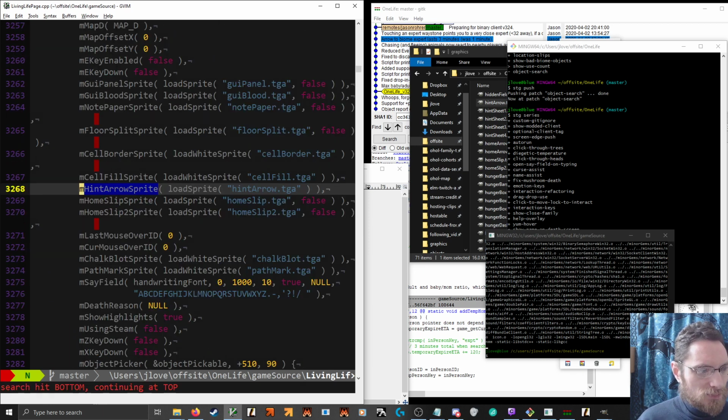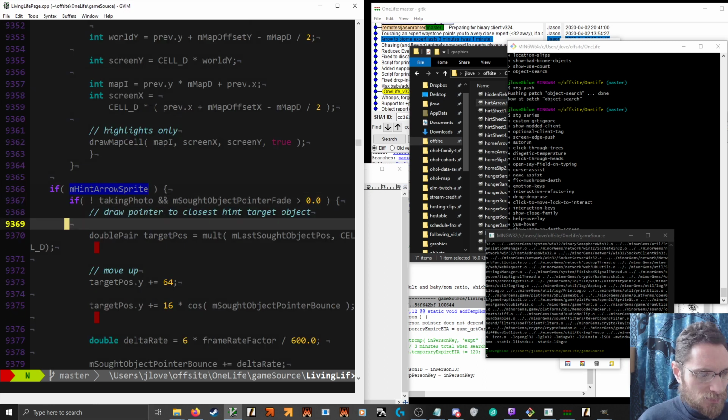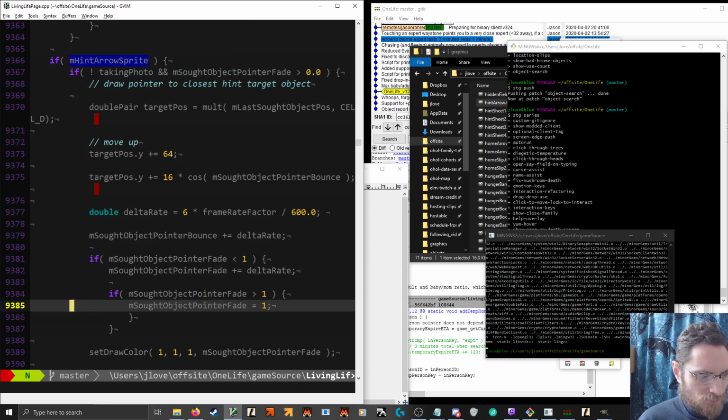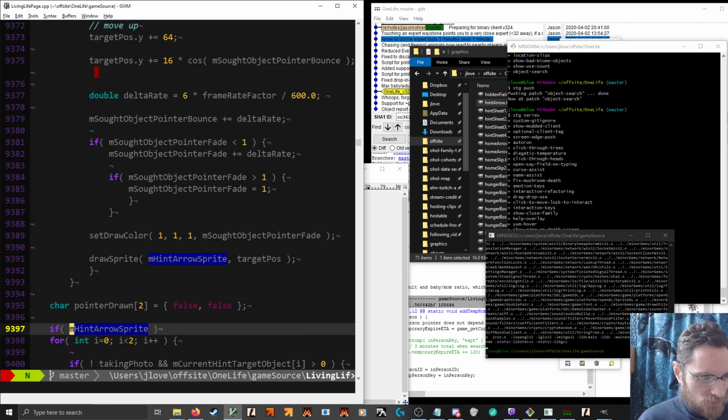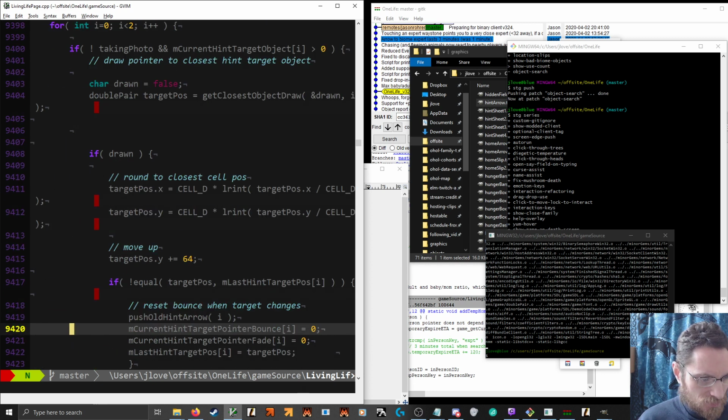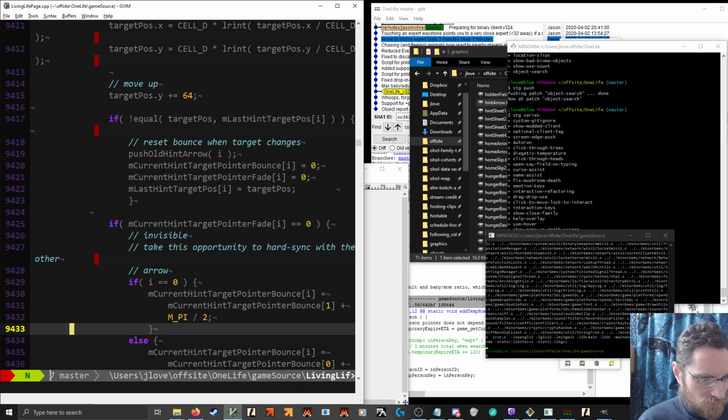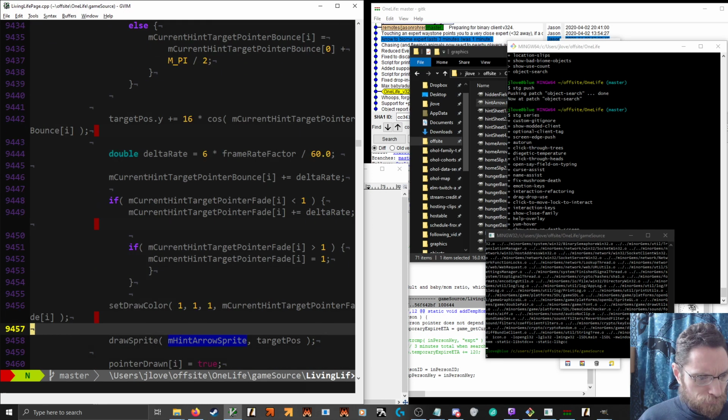Old hint. Thought object. Current hint, target pointer, fade.